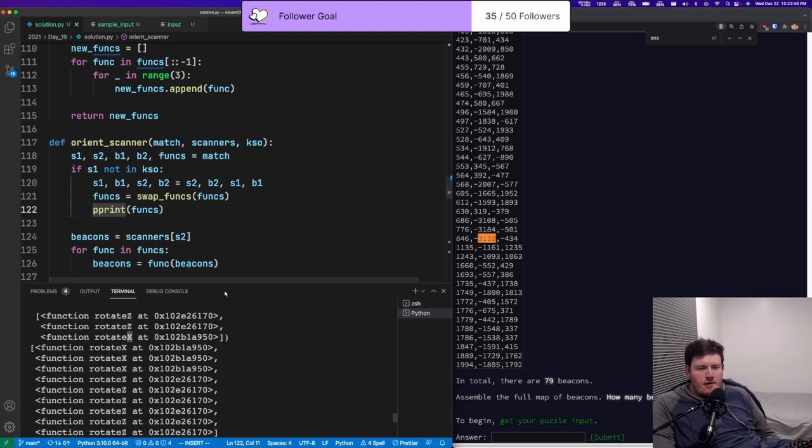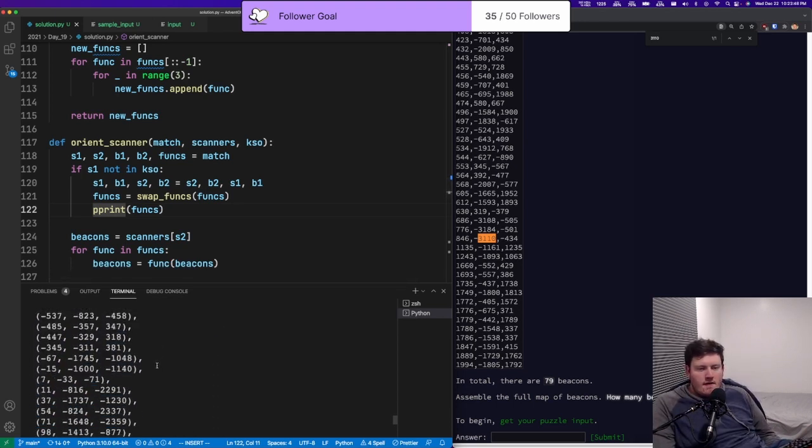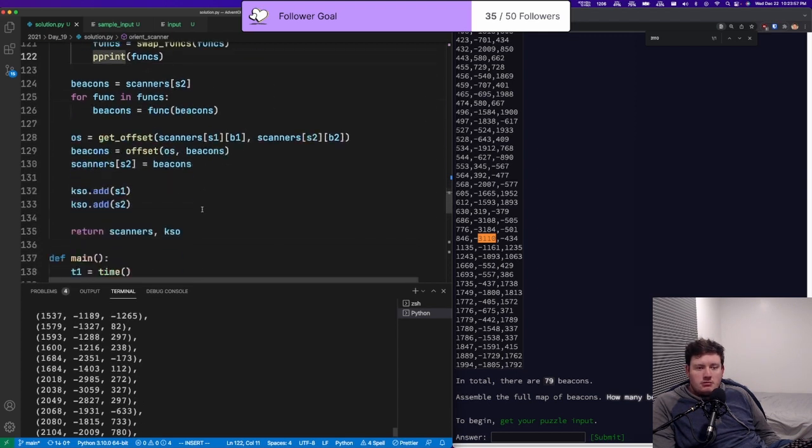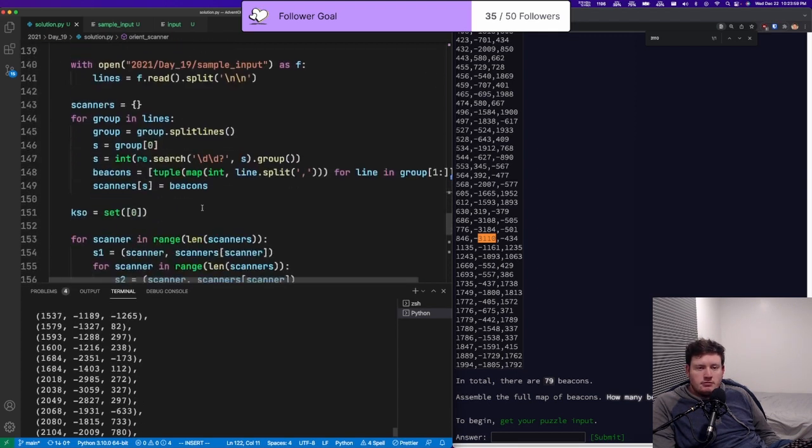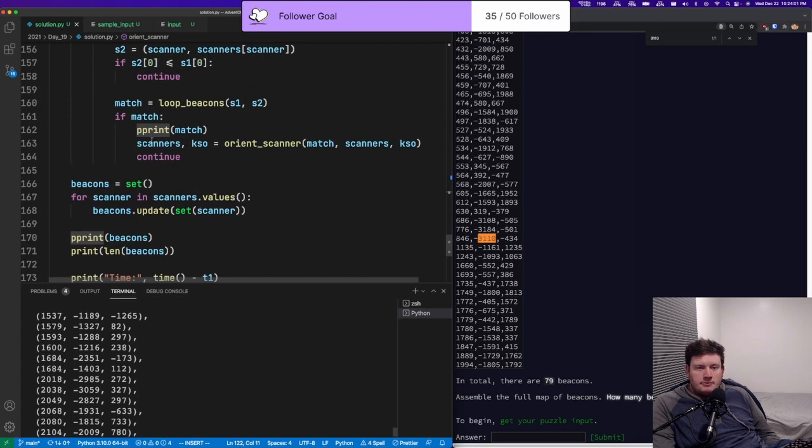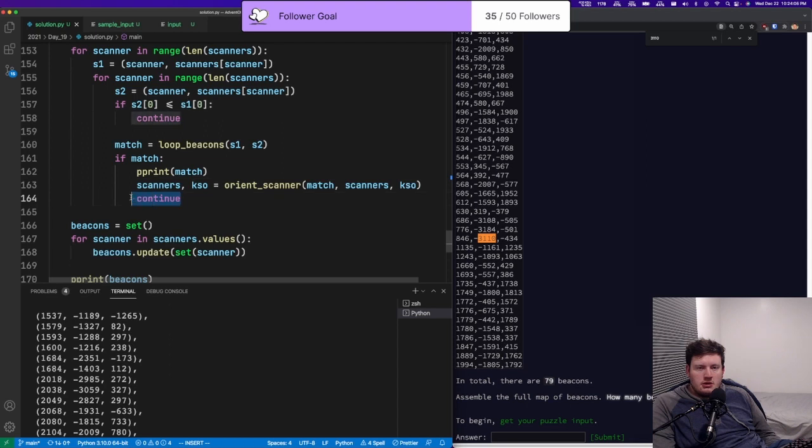79 beacons. Clearly I have a list of 127, but okay. I'll try to believe you. Let's see. Scanners, KSO, orient scanner, then continue. I have a beacon set, scanners at values, beacons at update set, scanner.